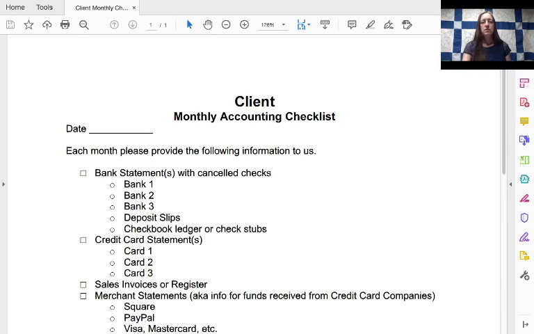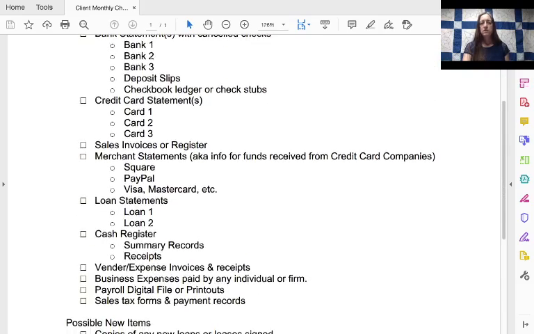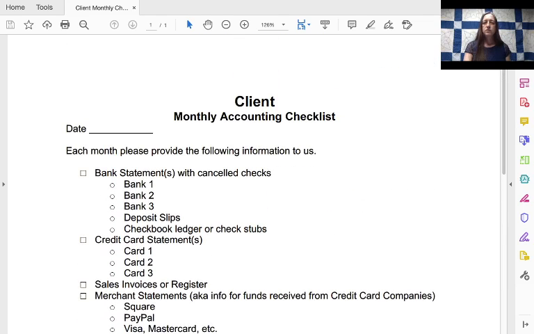So this is all of the checklist, and if you're my client, I do send this out to you. I do change the name at the top, bank accounts, all that, make it a little bit more personalized and helpful for you. And so that's a brief overview of what you need every period that you would like your reports done accurately.